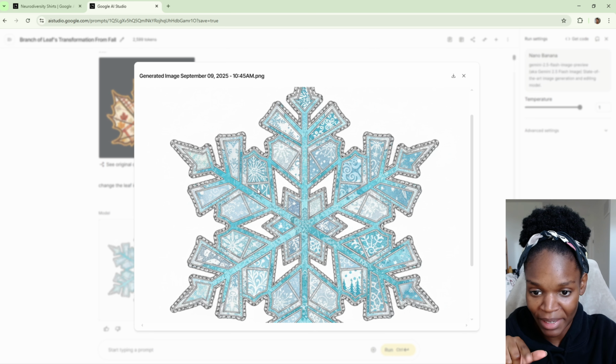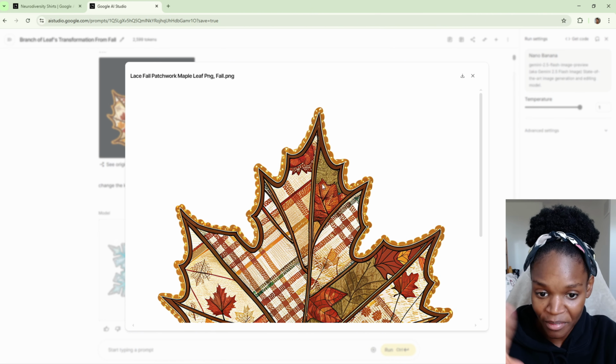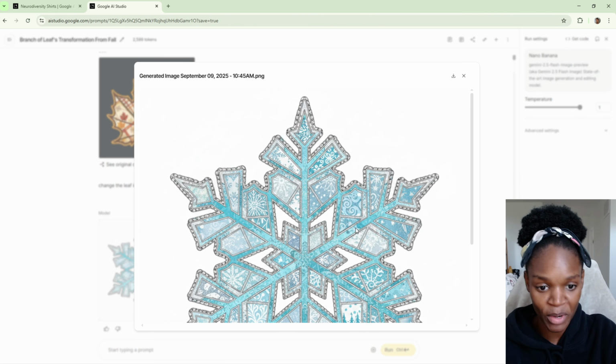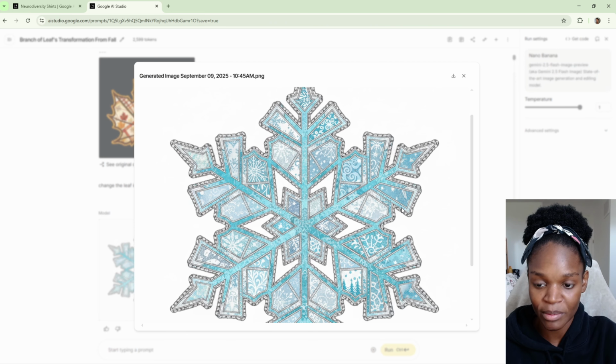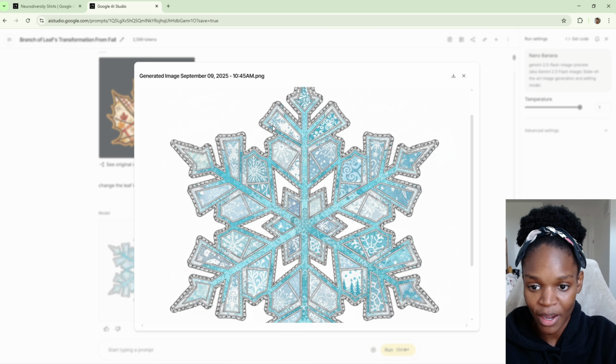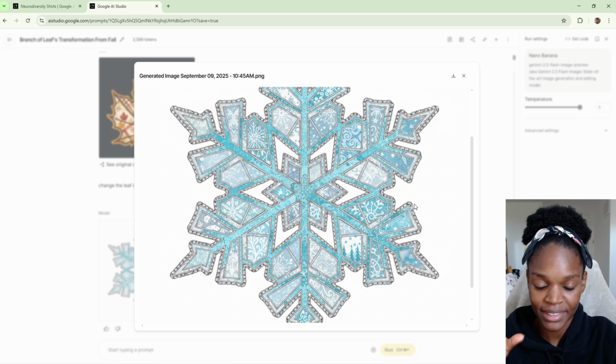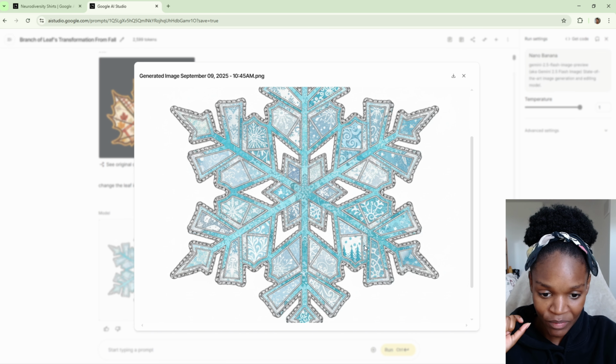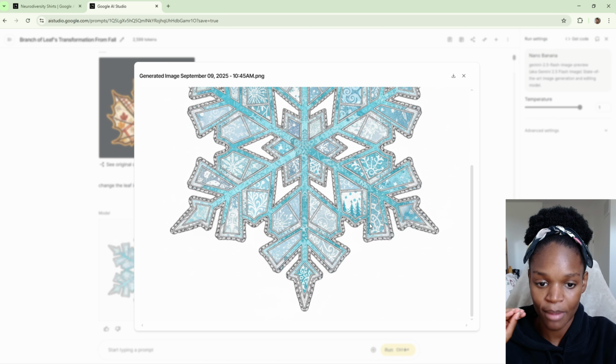We can see little mini snowflakes inside instead of little leaves, so it matches the winter theme we've gone for, and the colors completely changed. It also changed the outside to be like a silver gray, which exactly matches the color theme. We've even got little trees over here. This is just absolutely beautiful.